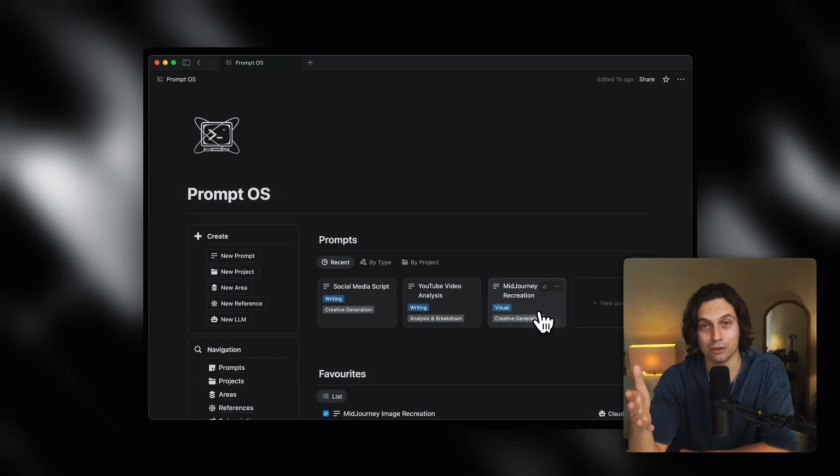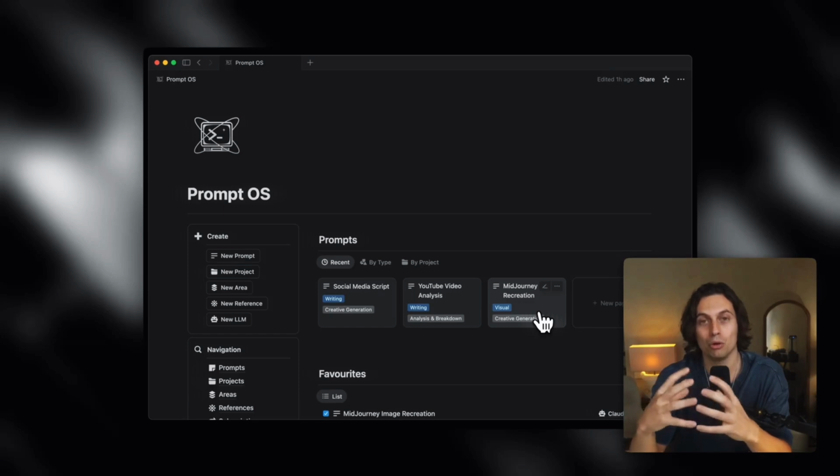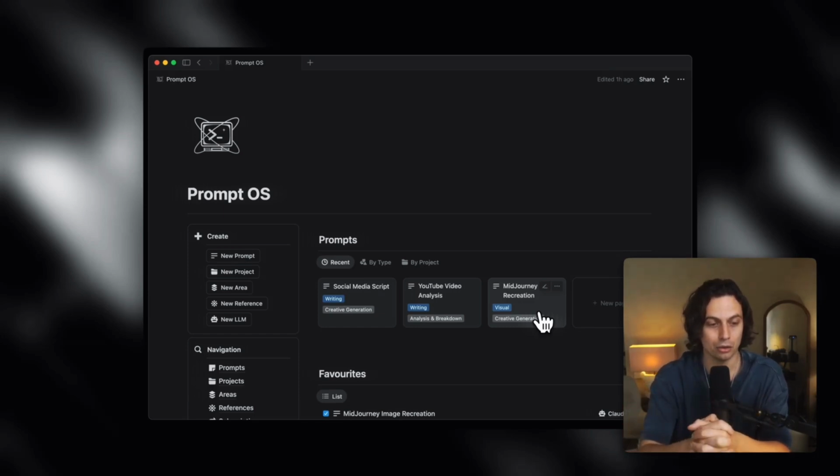Now, the final thing that I want to show you, which goes beyond the scope of this video, but I just want to give you a little taste of what's possible, is this thing called an MCP server. This is a Model Context Protocol, which is a way that you can connect an LLM to an app and control an app using AI, right? Claude and ChatGPT both offer this. There are still a few creases getting ironed out and a couple of things to be aware of, which I'll touch on in a second. But in short, it can come into your app, it can read things, it can even create things. You can ask it to make you databases and add entries, which is quite crazy. And it's able to do stuff for you.